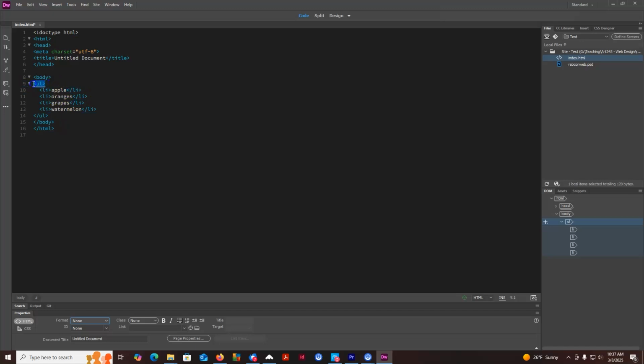But it will also be surrounded by an unordered list, or UL, tag, ending with a UL tag. So HTML is a language that has code that surrounds things.